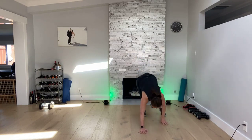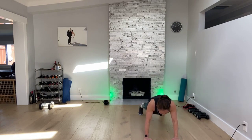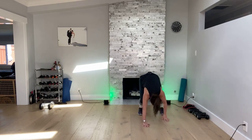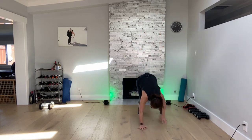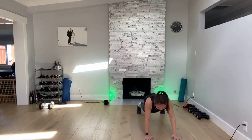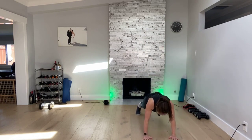Walk out into a plank. Right arm reach. Left arm reach. Right leg lift. Left leg lift. Walk your hands back to the feet. Do it again. Right arm reach. And left. Right leg lift. Left leg lift. Walk back to the feet.